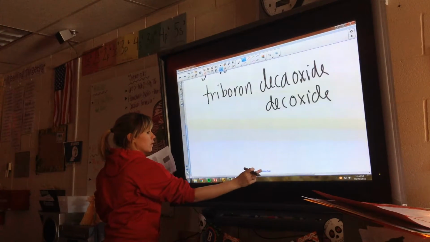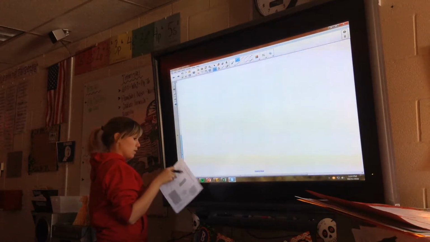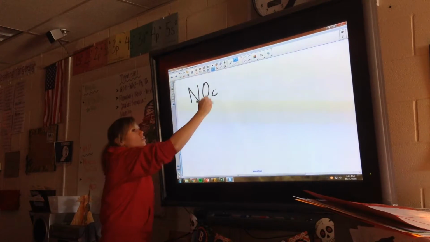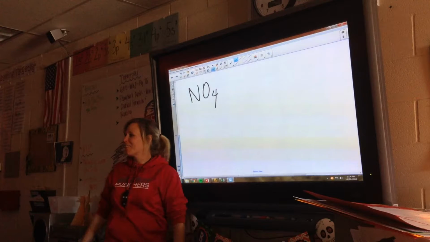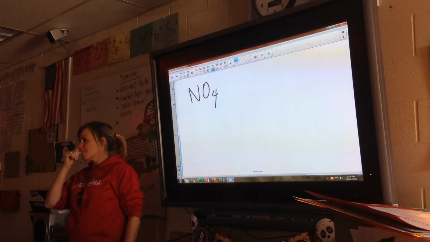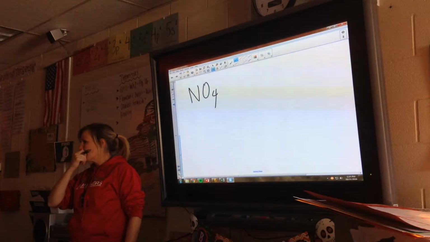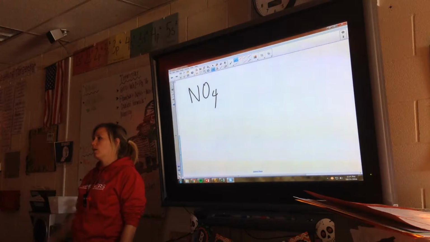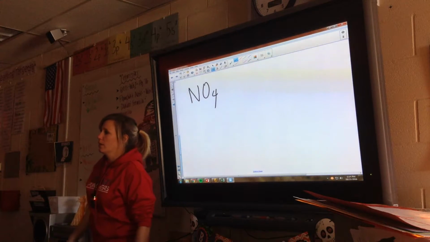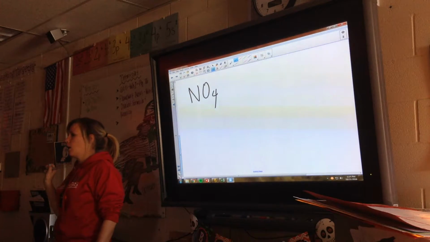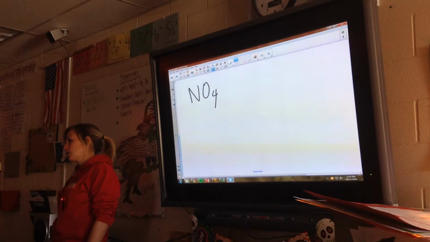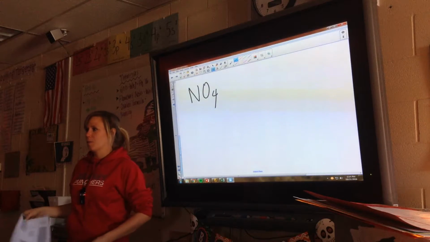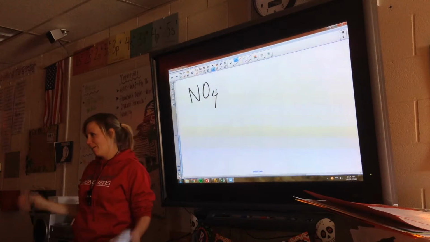I have a question. Why did we change the ending of the second one? Because it's just the suffix to the very end of the word. That's just how the rules go. So you don't change the ending of the first element. You only change the ending of the last element. This is kind of fun. I like ionic better just because there's a little bit more rules and I think it's neater.